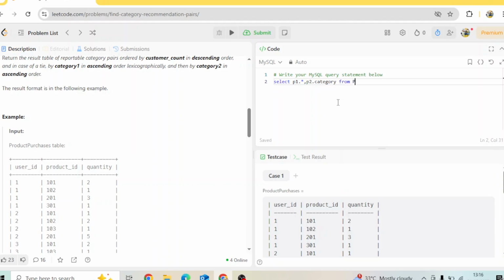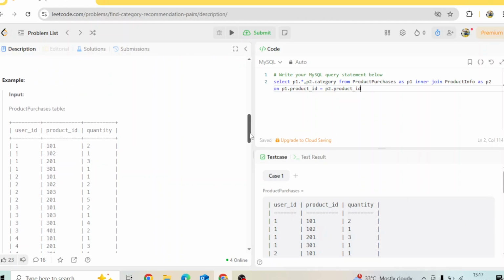So I will say from product purchases as P1, and then I will say inner join product info as P2, and then I will say on P1.product_id is equal to P2.product_id, because in both the tables the product_id is the common column.